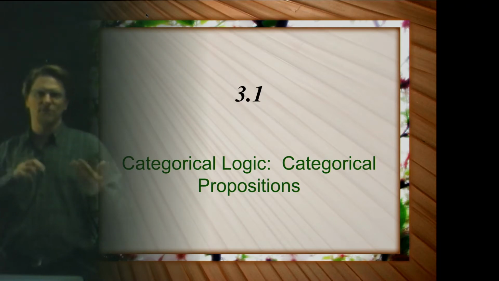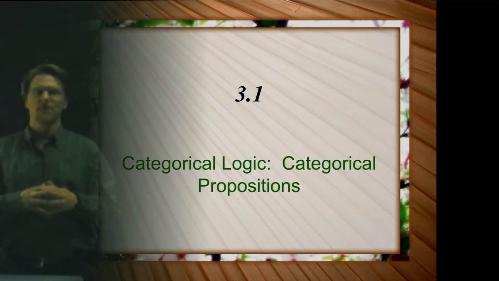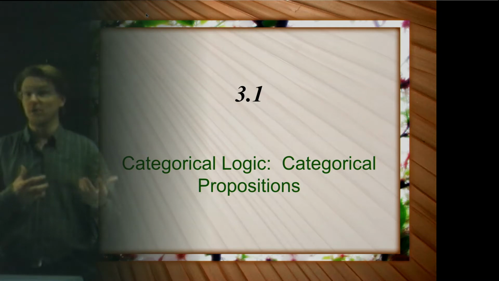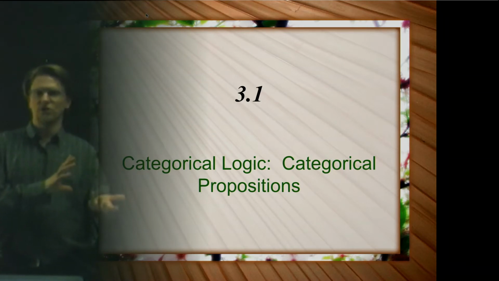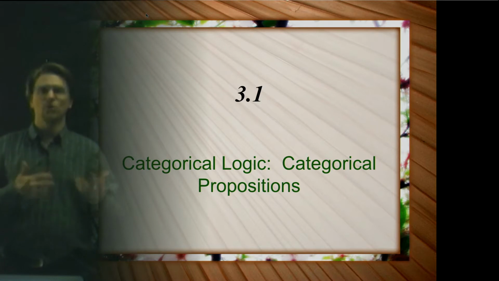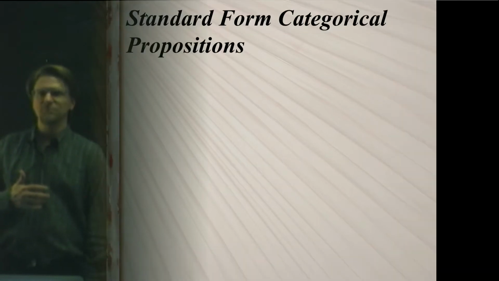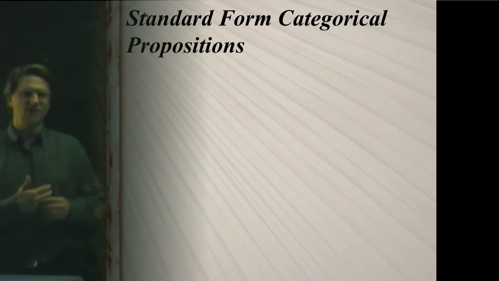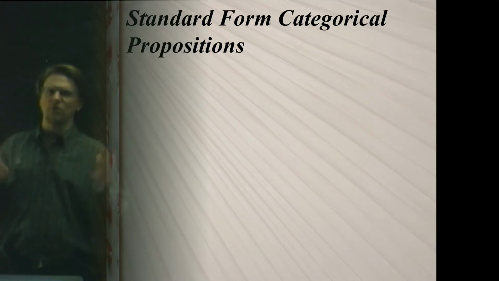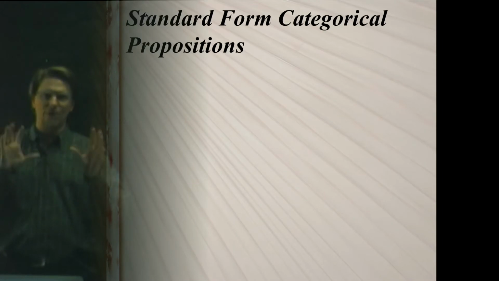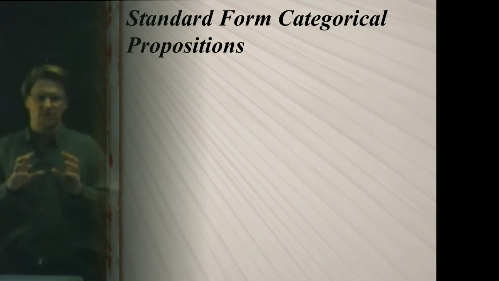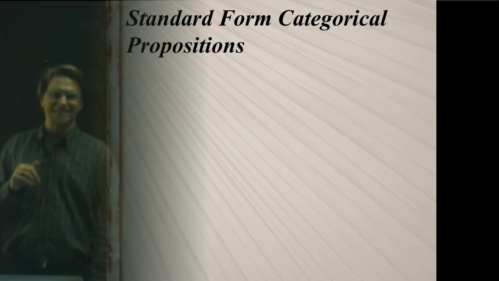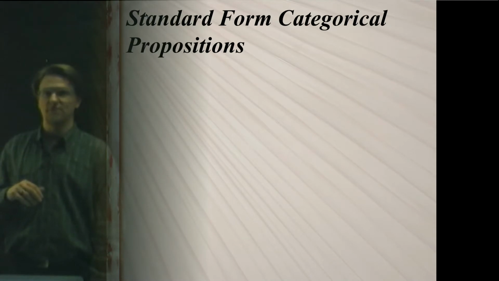At any rate, in Chapter 3 here, we are learning about categorical logic, which is really the first system of logic that we'll be looking at in the class, to be followed later on with propositional and then predicate logic at the end. So as our introduction here to categorical logic, we'll be talking about categorical propositions specifically. And we're talking about standard form categorical propositions. So categorical propositions come in a variety of shapes and forms. However, only 4 of them have been deemed to be standard form, to have a particular format, we could say, that we can work with easily when it comes to symbolic logic.